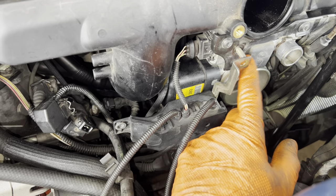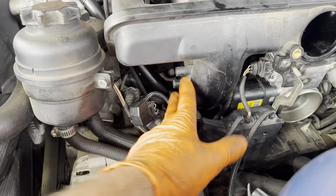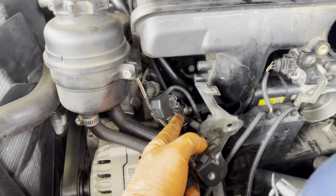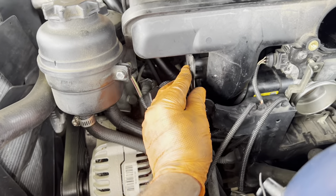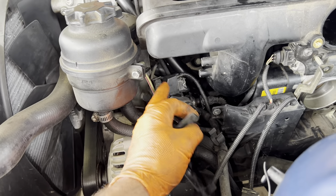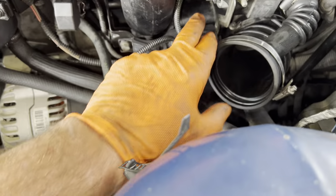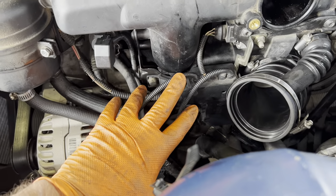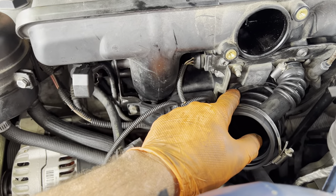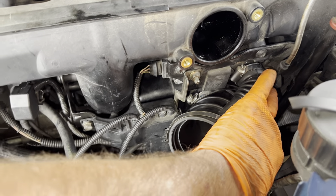I got the throttle body remounted and the idle air control motor remounted and plugged back in. Before mounting the bracket here, we need to mount the bracket for the EVAP vent valve. Install the bracket with the two screws, then put the rubber grommet back onto the ear, plug it back in, and mount the purge valve because the screw mounts onto the front of this bracket. Now I've got the throttle body, idle air, and bracket all bolted back up. I went ahead and put the throttle boot on. If you have a throttle cable, make sure the clamps are as far away from the cable as possible — on the opposite side — so they don't hang up on the cable.